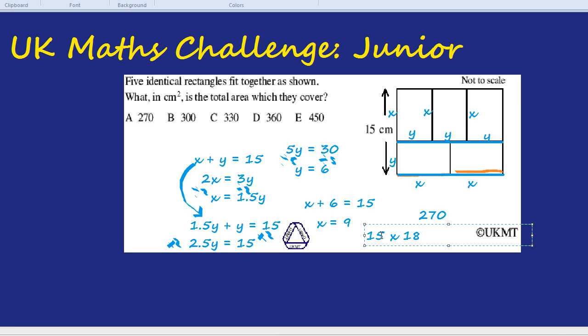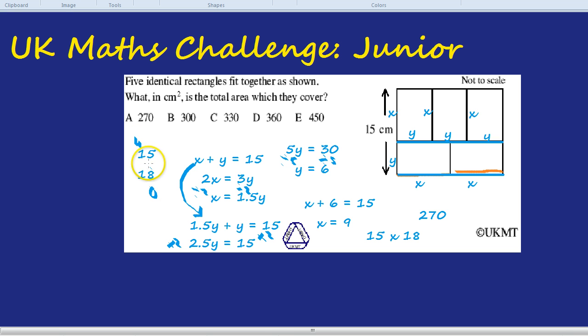Either way, we can't use a calculator because it's a UK Math Challenge, but you could do the long way if you want, of 15 and 18 here. So 5 times 8 is 40, and put the little 4 up here. 8 times 1 is 8, add the 4, that's a 12. So put 2 down here and 1 here. Second row is a 0 because it's a 10 now. Cross out the 4. 1 times 5 is 5, 1 times 1 is 1. Adding these up, 270.